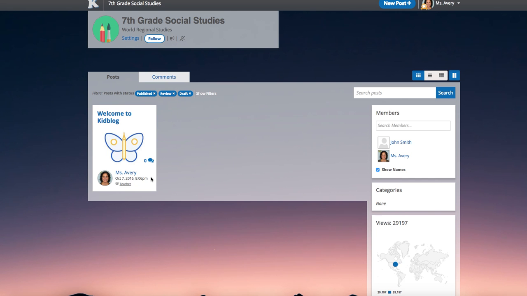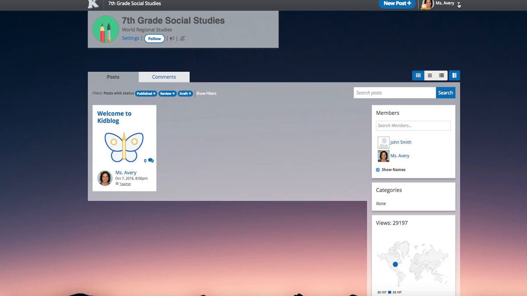Now, when we start making all our blog posts, many of them are just going to start popping up on this page. And then you can click on any one of these blog posts written by your classmates and read them. And you can make comments in response. So how are you going to create your very first blog post?